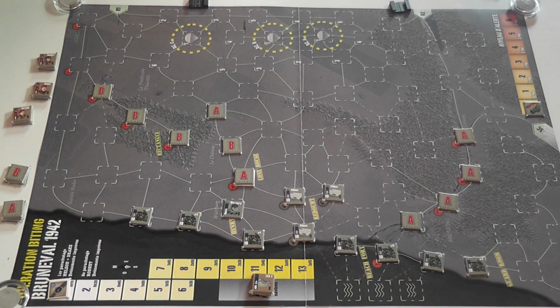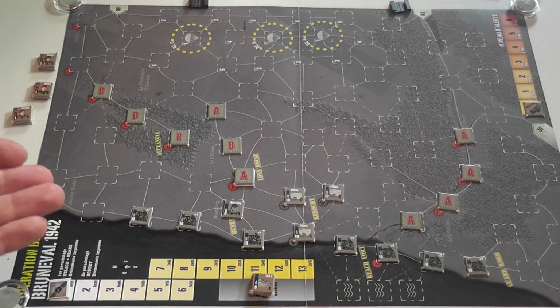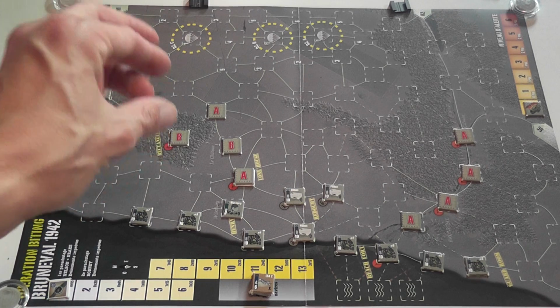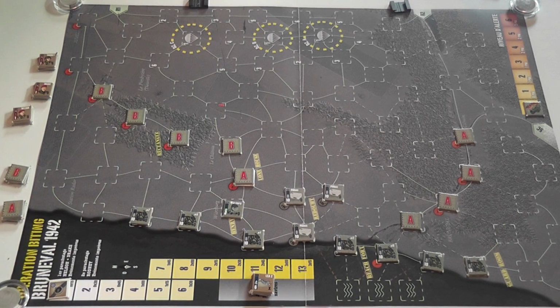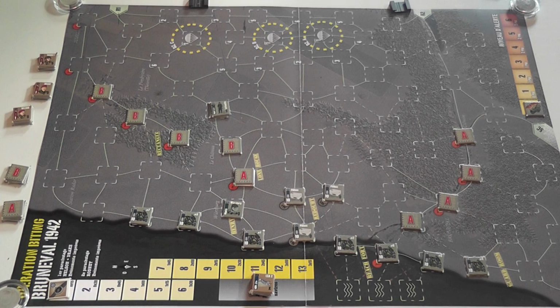You have to roll to determine whether or not that location is activated. Also, enemy units that move to an unactivated location activate that location. When such a location is activated, you simply reveal the cheat and you replace it with the corresponding number of German units right there, like that.